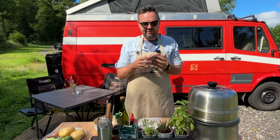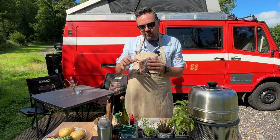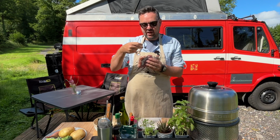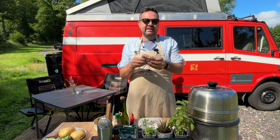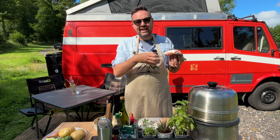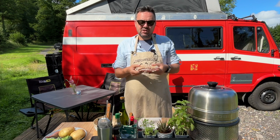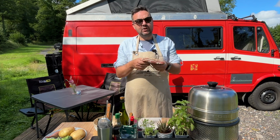Pork belly has a high fat content. You've got this thick layer of fat on the top, but it's in layers. So we've got a layer of fat, a layer of meat, a layer of fat, a layer of meat. And in between those layers, we have collagen. So we have the fat, we have the meat, we have the collagen, we have the fat, we have the meat. So a pork belly is a prime example where a piece of meat has a combination of collagen and fat in a way that's nicely marbled throughout the meat. It's not just on one side, it's not just in the center, it goes in layers throughout the meat. So I think this is a perfect piece of meat for you to understand what collagen and what fat can really do to a piece of meat.